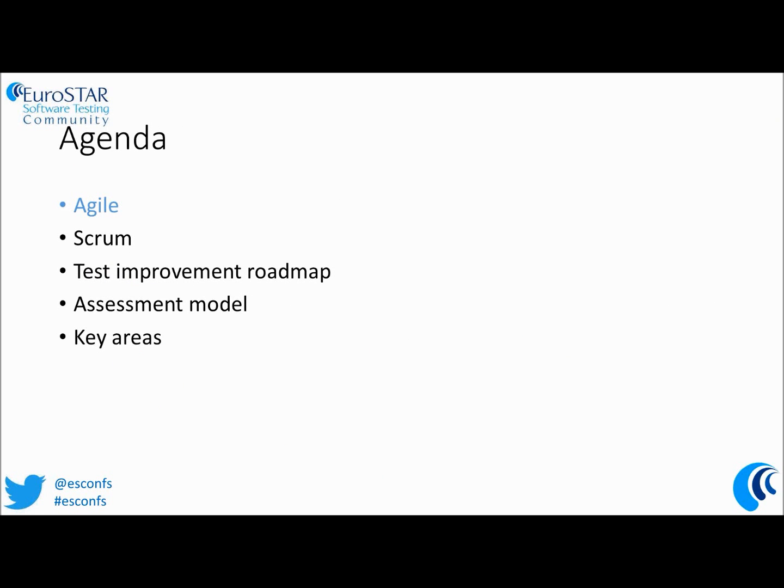At first, I'm going to start to explain a little bit on what Agile is and then what Scrum is, because they mostly come together. This will be a very short introduction because, well, I guess a lot of you know that talking about Agile and Scrum can take, well, a couple of days if you really like to talk about it. So I'll keep it brief. Then we talk a little bit about how to do test improvement for people that haven't done this before. And then we go into the assessment model that we've created for Agile and test improvement and deal with a couple of the key areas.